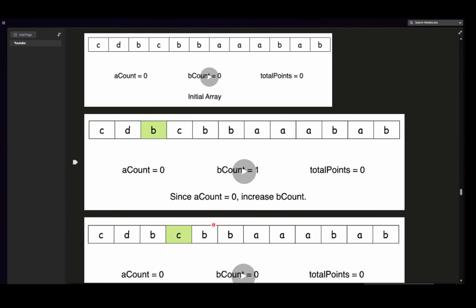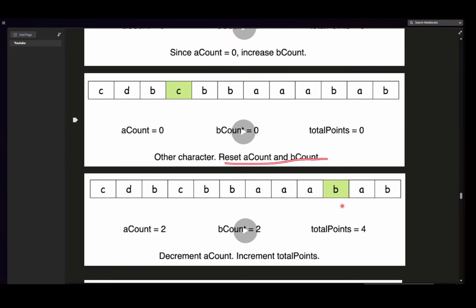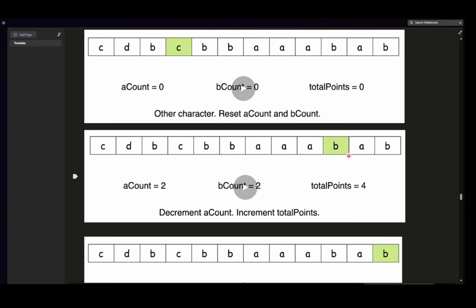And if we do not find any match, if we find other characters, we can simply reset the counts and do not touch the total points itself. And at the end, you can see that whenever we find a B character, which is kind of the ending of a substring, then we should decrement the A count because we found one pair and should not increase the B count.